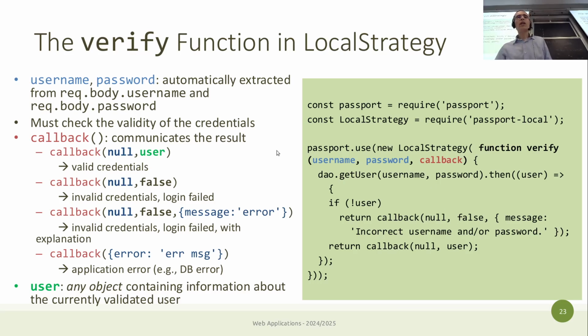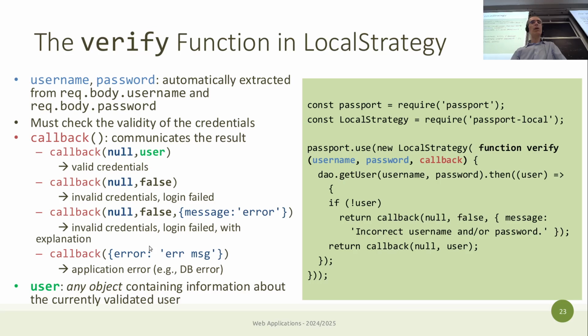So actually, the way in which the callback works is written here on the slide. In short, we call it with null, comma, user, some user information that will be stored directly by Passport inside the session, so kept in memory together with the session ID. And that's the normal way of proceeding when we have a match with the password and the user exists. So everything is fine. We are able to authenticate the user.